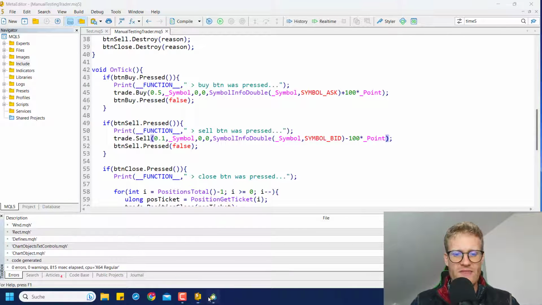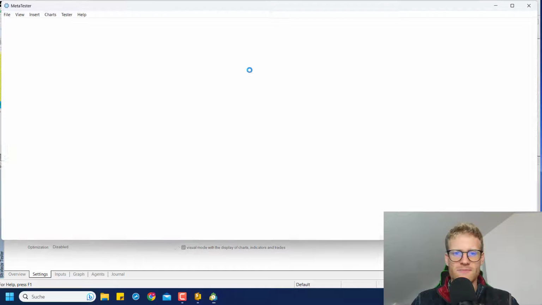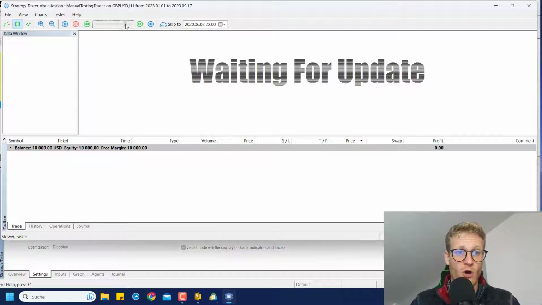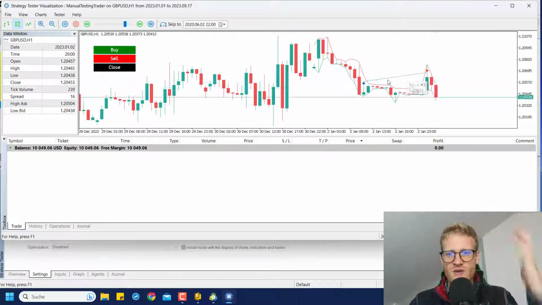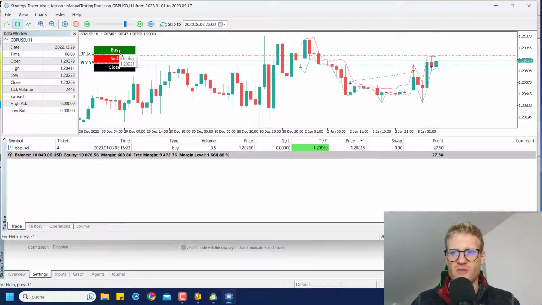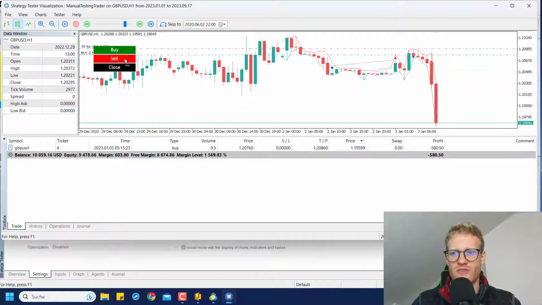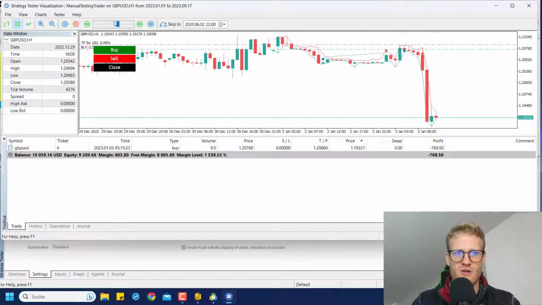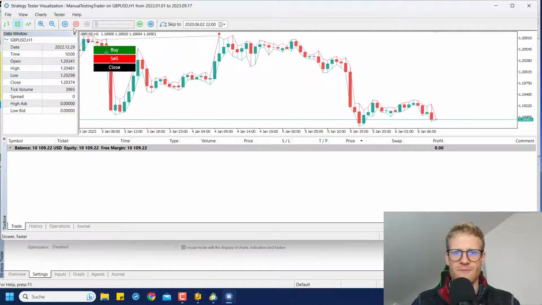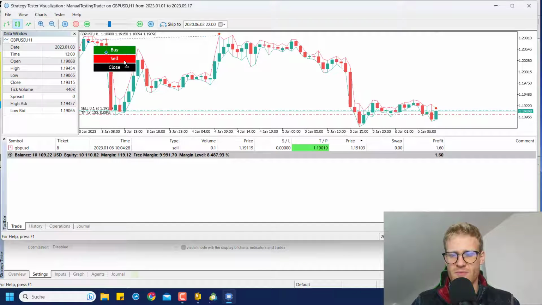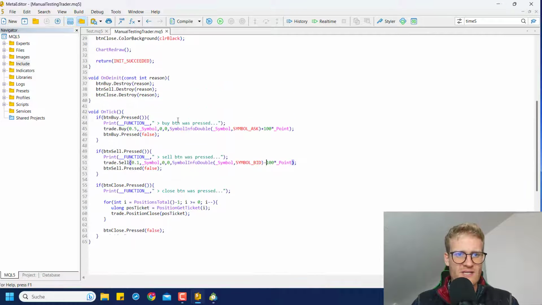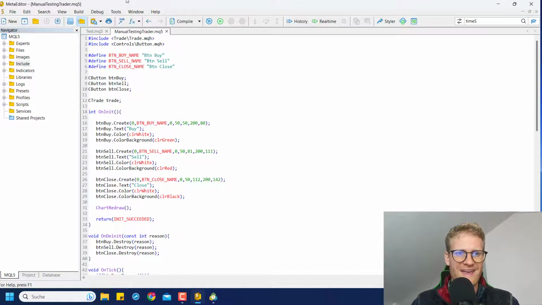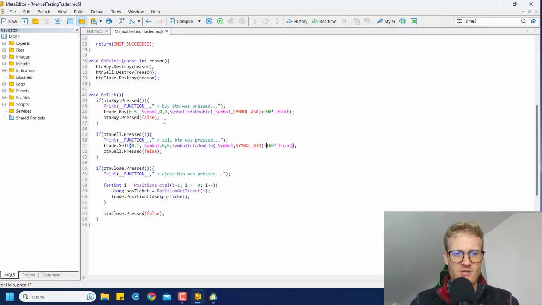And then if we compile this and run it in the tester again, we can now see that we will open 0.5 lots for buy positions, like we see here. And we also have a TP, so positions are closed automatically. Also, we can do this for sell positions, and you can see this was closed at the TP also really quickly. So you can see this is great for manual trading in the tester, and I hope that you were able to follow me along in this video. You can see programming is really strong and can be really beneficial in MetaTrader 5.